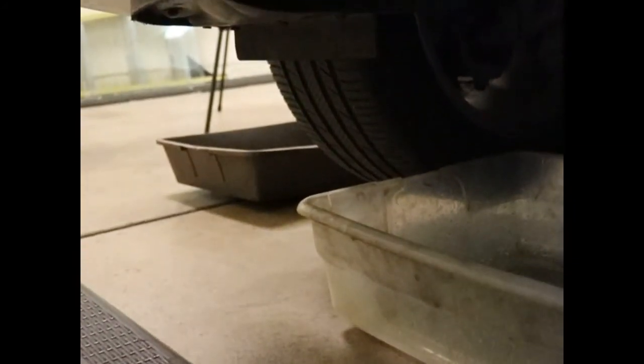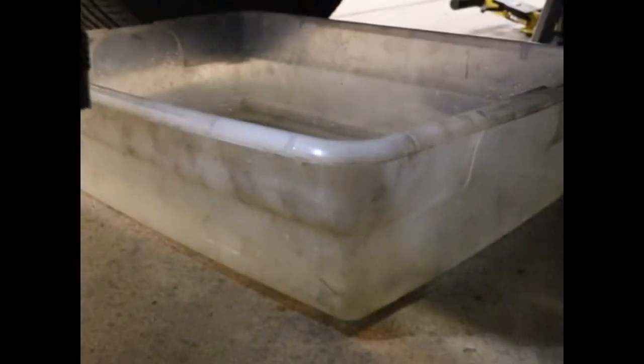and there's another drain pan over there that we're going to use for the power steering fluid that drips. So you want to keep those separate for recycling. All right, so let's go back up.